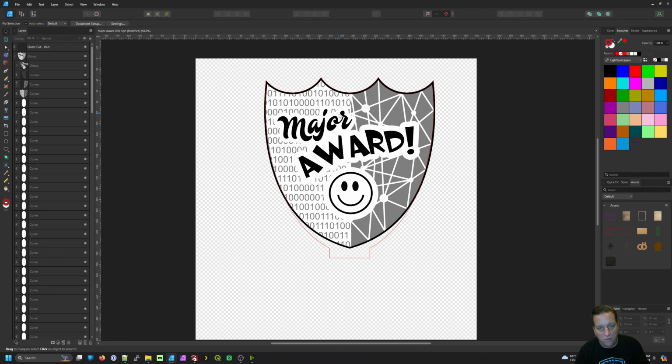Looking at this right now, the whites we need to really make clear. So everywhere that's white here really should look like the background checker pattern, because Affinity, while it looks great on the screen here, like exactly what we want, when we export this and import it into Lightburn, the white's not going to mean anything, and Lightburn's going to stack all these other shapes on top of each other, and they're going to really cause problems for our project.